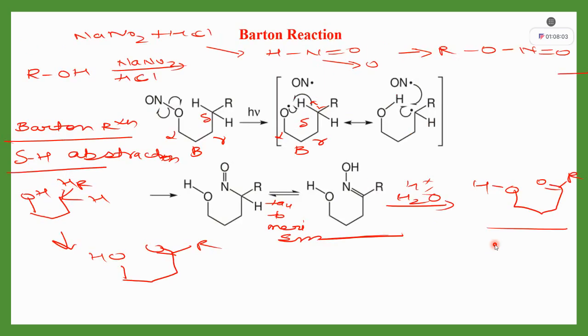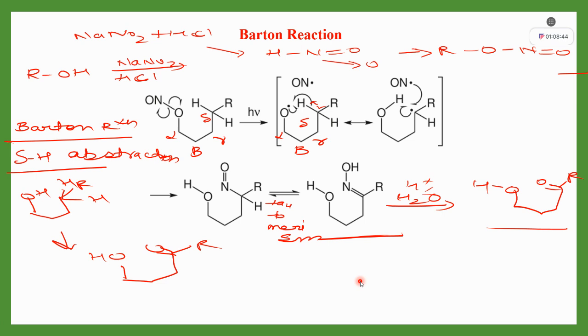Then I covered the Barton reaction. In the Barton reaction, an alcohol is given to you, which is first treated with NaNO2 in presence of HCl, resulting in this nitrite ester. This nitrite ester is going to abstract delta hydrogen. First, radical formation takes place here: O dot, NO dot. This O dot will abstract delta hydrogen, resulting in formation of an alcohol. Then this carbon-centered radical will combine with NO, resulting in an oxime, and the oxime on hydrolysis gives an aldehyde. I am going fast because I have explained all these things.